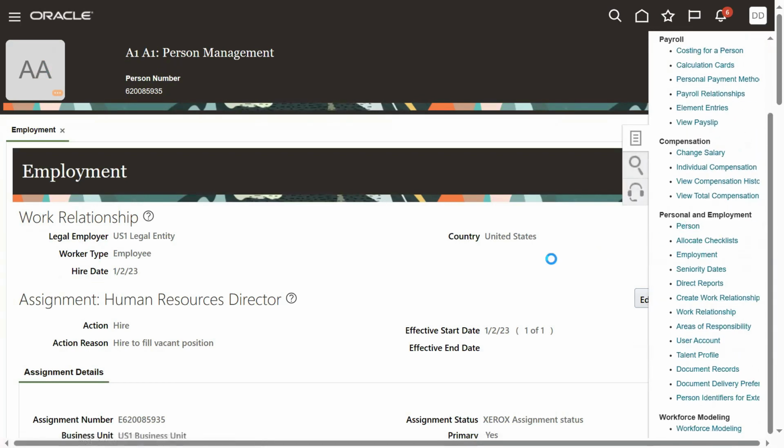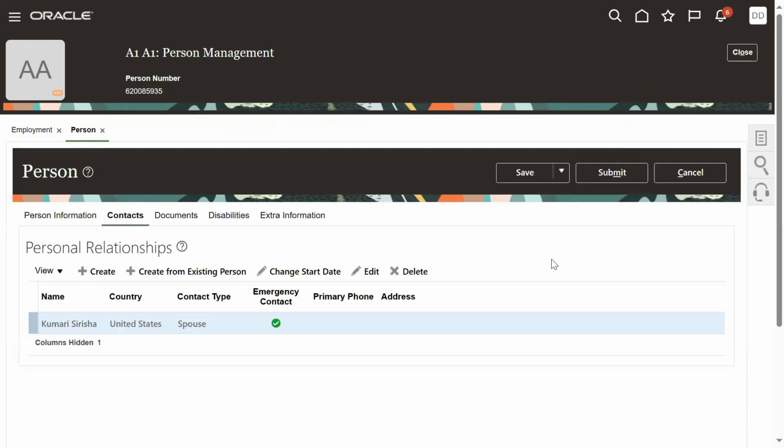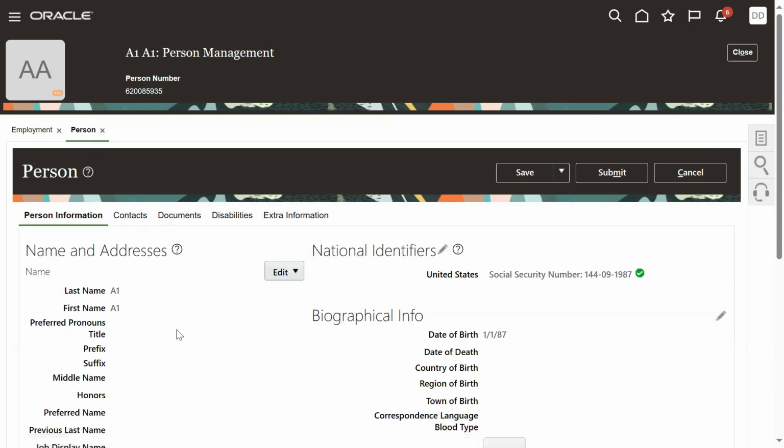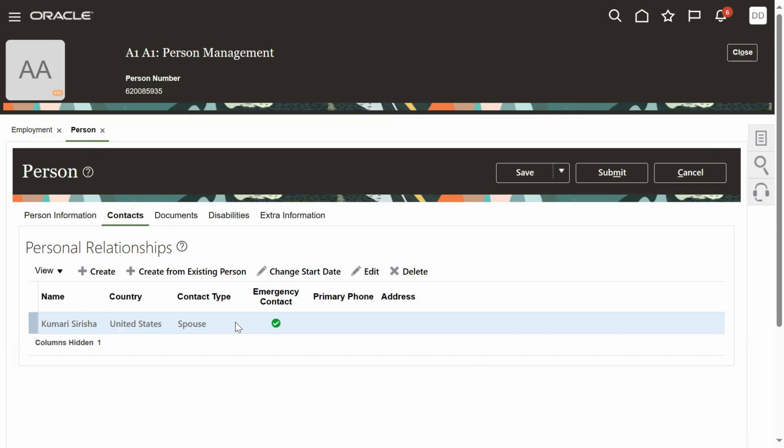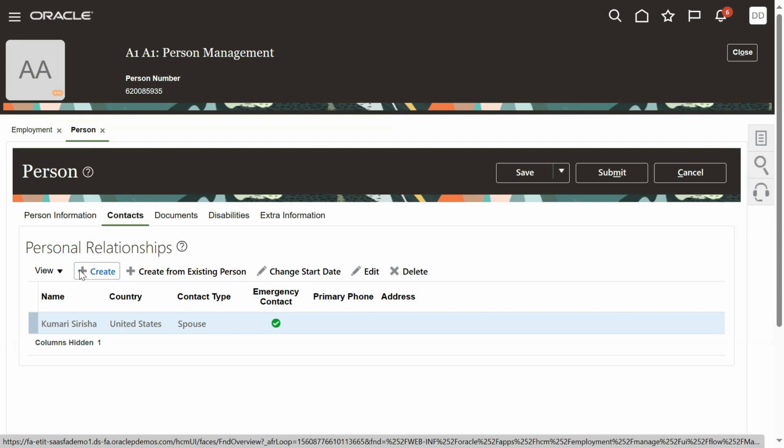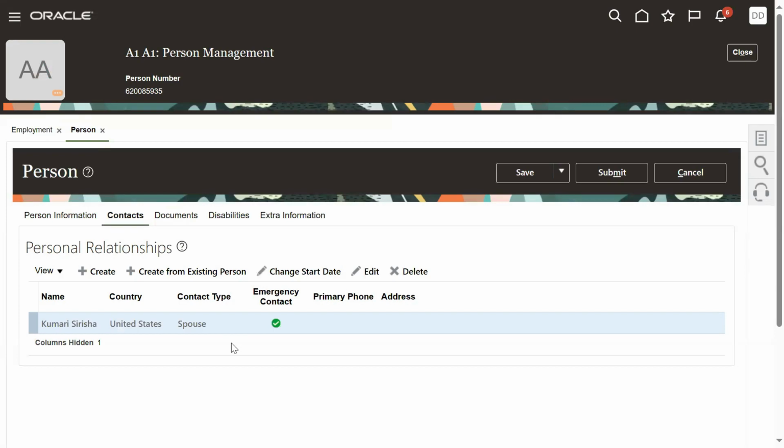When we go back to person tab here, yes, here is the contacts. Emergency contact has been created successfully. This is the relationship. In case we want to add some more relationship contacts, they can be added, and of course we can change the start date and other information. Okay.